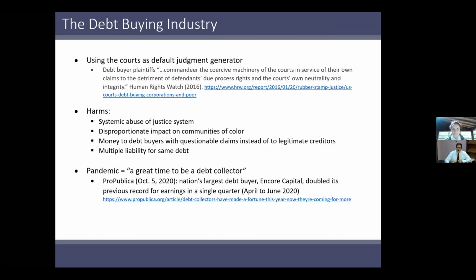All right. What these debt collectors often do is use the court as a default judgment generator, or a factory. So in MDJ or MDC, Magisterial District Court, this is basically a default judgment factory. The way that it works is the debt collector files a complaint, it gets served on your client, and if your client doesn't file a notice to defend, and then the hearing shows up and they don't show up, the plaintiff doesn't even have to come to the hearing. They get a default judgment, an automatic victory.